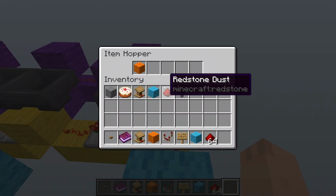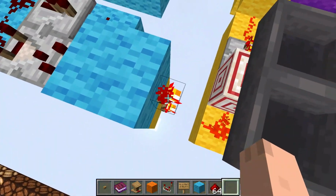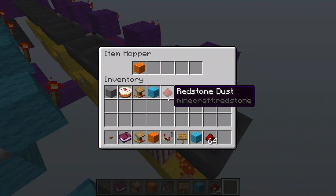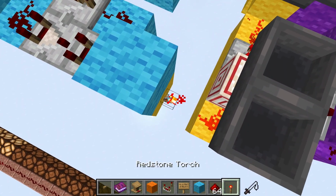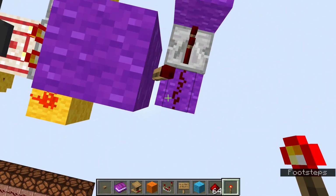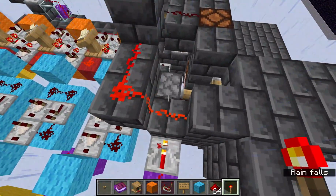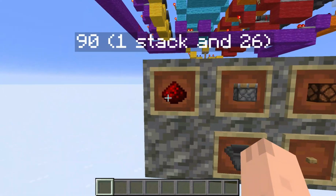The hopper is currently powered, so an item can go in there. If I depower the hopper by breaking this torch, the item's not there anymore. Now it's in there, in that hopper. And what that does is that activates a comparator right here. This comparator is activated, that deactivates the torch. If all of this is deactivated, then the pistons can move, opening this door.